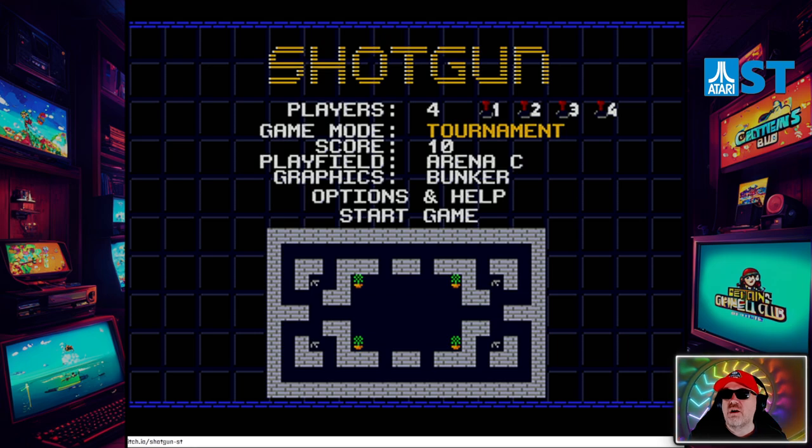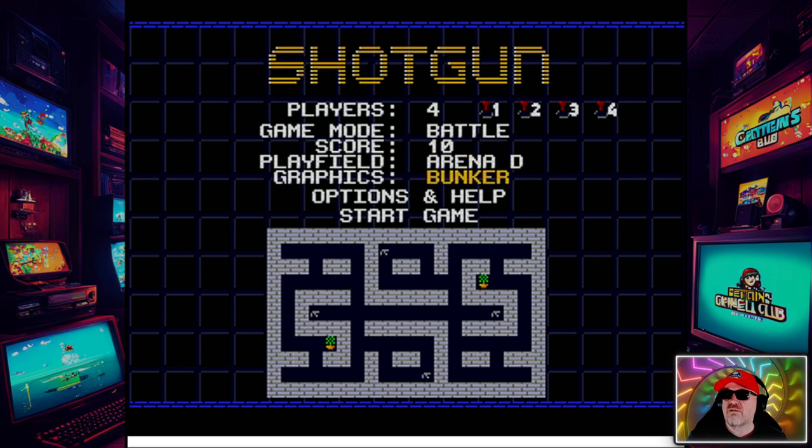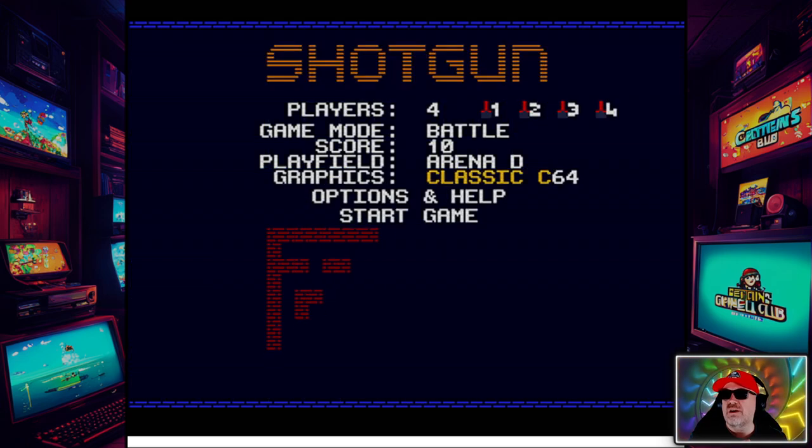Tournament. Well, you know what? We'll do that in a moment's time. We won't do marathon on this channel. We'll go back to battle and playfield. We'll go to Arena D and graphics. It loads data because it's run out of data on that cycle, the 3 or 4 maps that it had there in terms of what the graphics look like. And we are going to be loading in a little bit more. There we go.